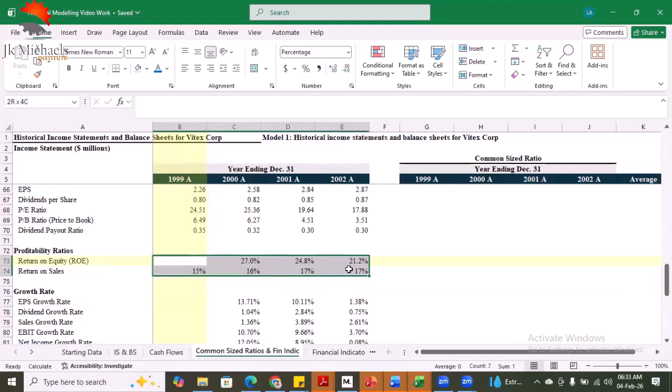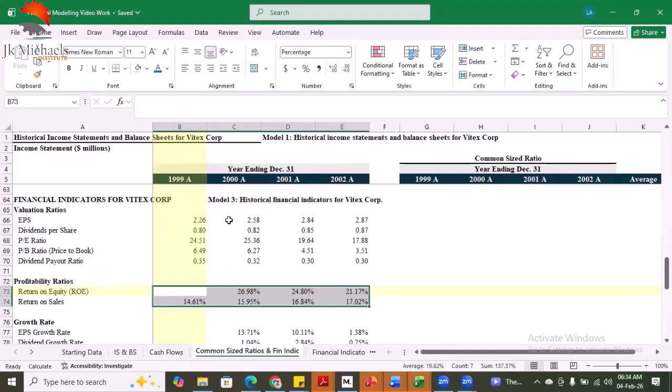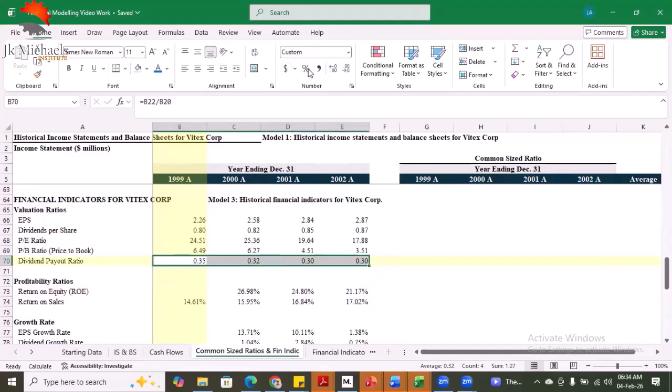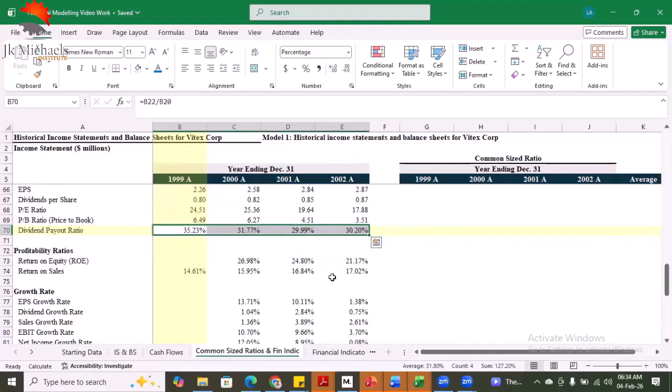Return on sales as percentages. You might want to make it 2 decimal places. And in percentages, we have percentages and make it 2 decimal places. And then we have earnings per share. They're basically numbers, but payout ratios can be in percentages. Just make it 2 decimal places. Price to book ratio, dividends per share. Okay, the amount of dollar value on every dividend. So I think we have done that.